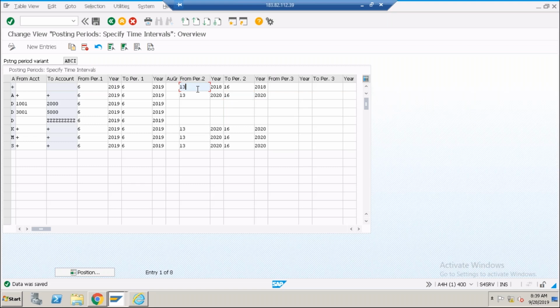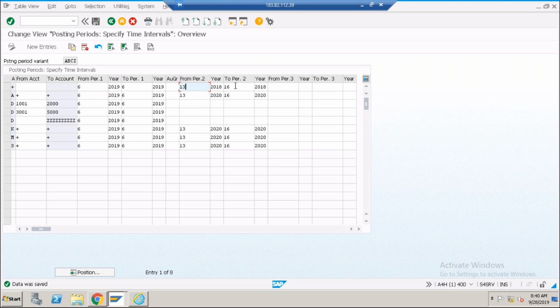You cannot make the posting in the first quarter like April, May, June. It doesn't mean that if I am using the first special period, I'll be able to post in June. No, postings can only be done in the last month. Okay, irrespective of which posting period variant you are using, or irrespective of which special period you are using, are you using 13, 14, 15, or 16, all of them will allow you to make the posting in the last period only. You cannot use the special periods for any other posting date except the last period.